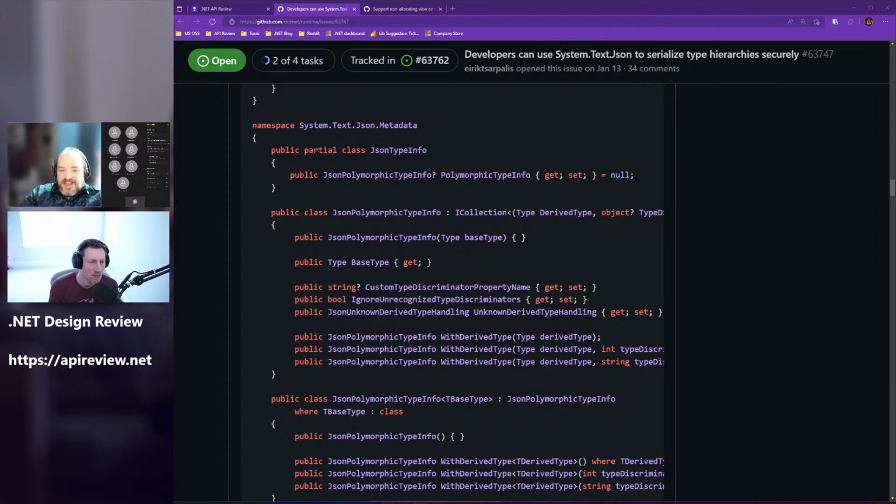I see the logic behind the name, and if we hadn't just approved a thing called JSON type info last week, I'd be like, it seems like the best name. But with the recency of experience, it feels like obviously this is a custom type of JSON type info, and it's not. It's a property that modifies a JSON type info. It's a type property that.